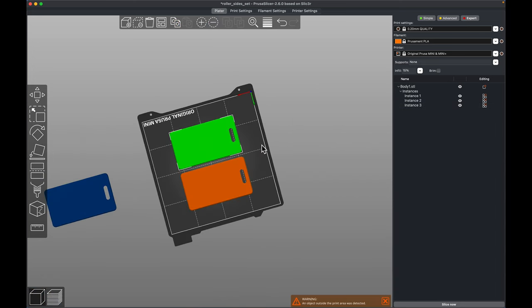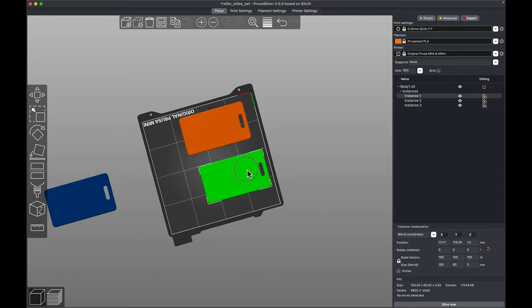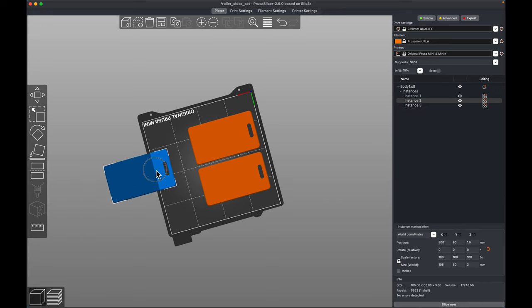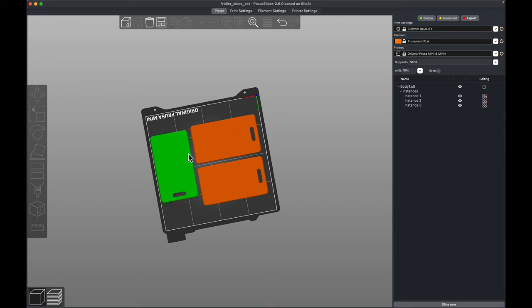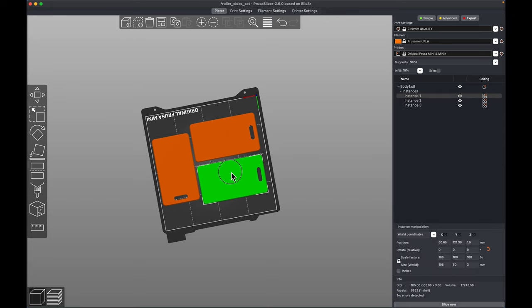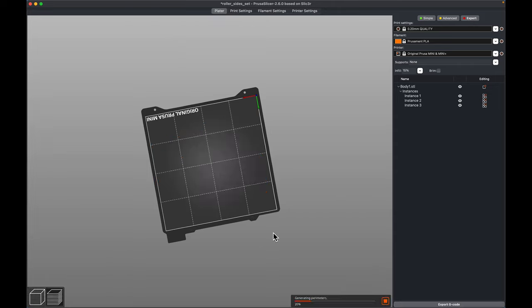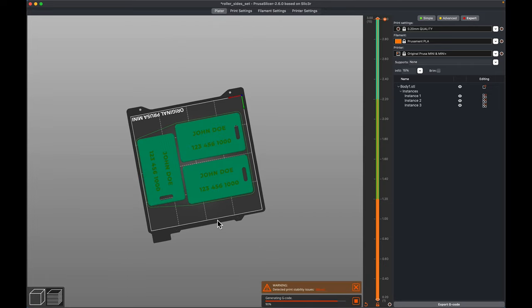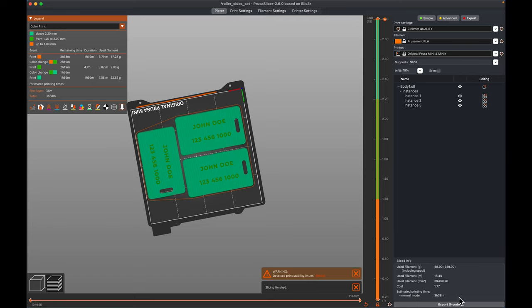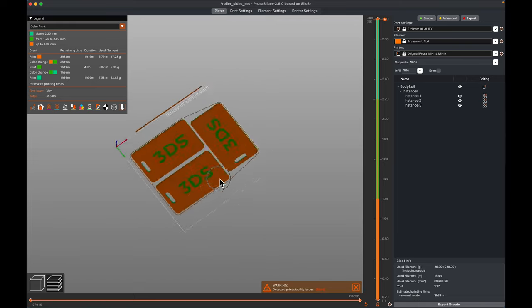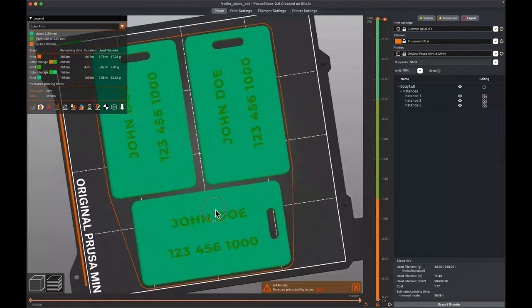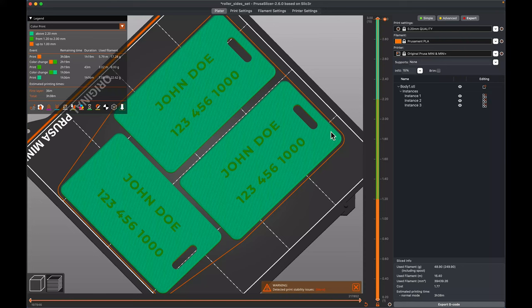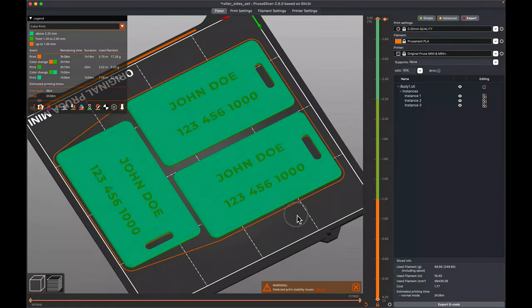So you can definitely do 2, but you can do 3 if you have it really calibrated. Maybe rotate this. Yeah, so you could fit 3 on a Prusa Mini at a time. Let's just see how long this takes, just for fun. And you would have to change the filament, obviously. But 3.5 hours. But I think you could actually make decent money off of this if you found the right niche and really perfected it and maybe added some cool designs, maybe some different shape options and things like that.